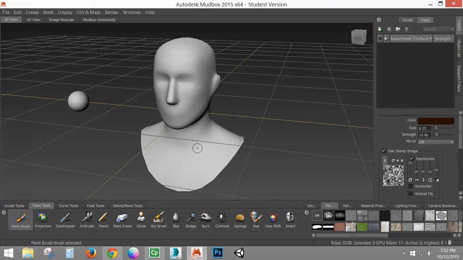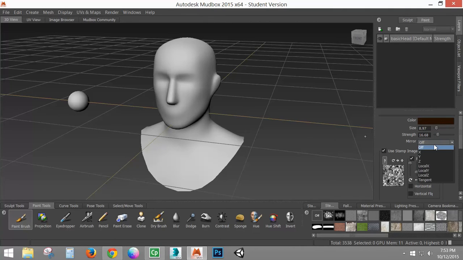So with my paintbrush, I'm going to use the same buttons here as I did with the sculpting video that I had done, where if I hit the right bracket I can make my brush size bigger, and we can see the brush size here changing as well. And if I hit the left bracket key, I can make it get smaller. And then down below there on your keyboard you'll see you have the colon and quotation, and those will change the strength, or in this case the opacity of our brush. And if I hit the colon, I'll make it smaller, and if I hit the quotation, I'll make it larger, or I'll make the strength higher.